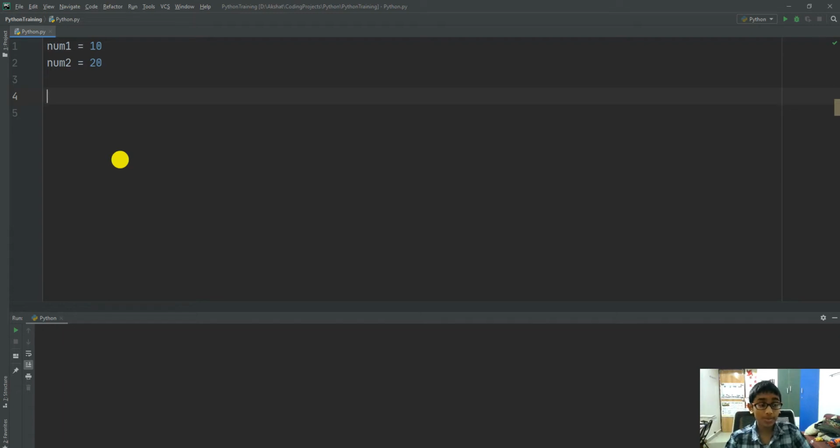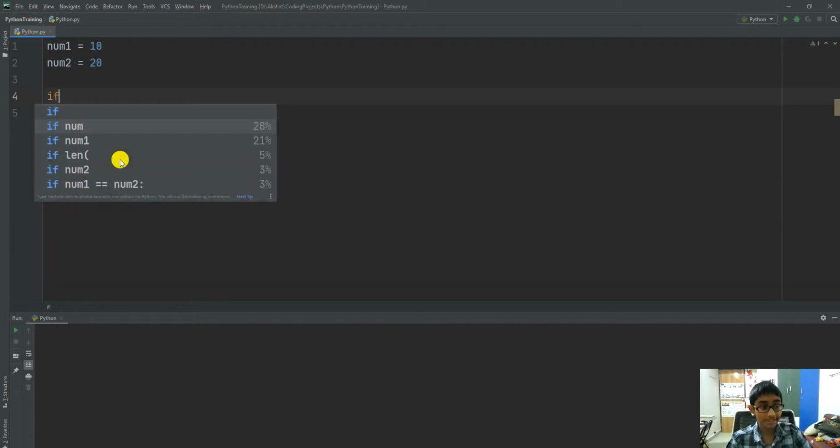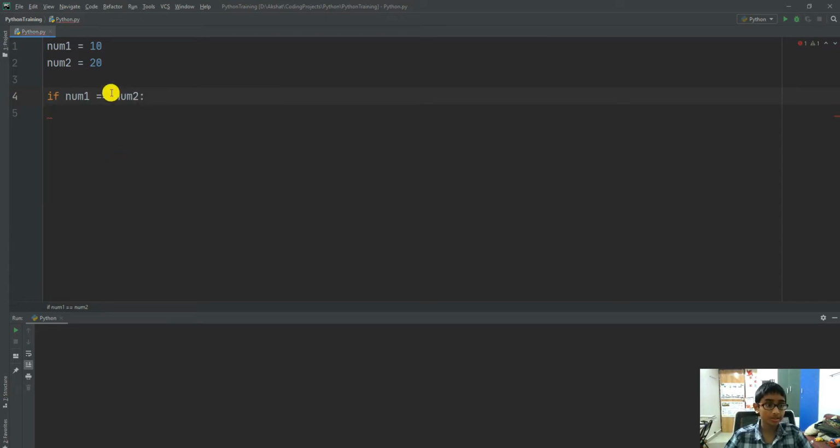Of course, we will discuss this in one of my later videos. So for now, I'm just going to write that if statement. If num1 is equal to, so these two equal signs here, num2.